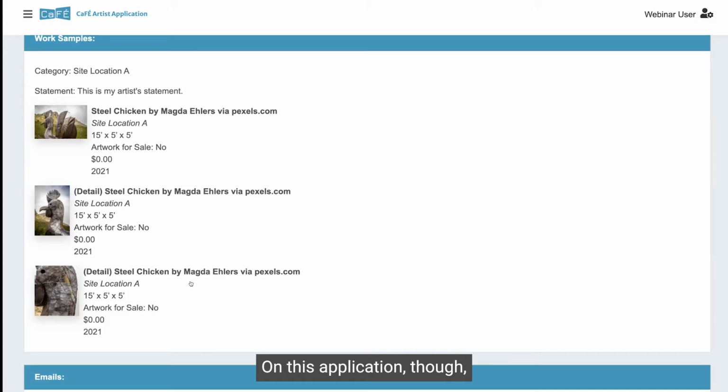On this application, though, for a sculpture call, instead of it being a body of work, we're just saying we need to group these images together because they're depicting the same sculpture, and we want to give the sculpture one score and not each individual detail view one score. So I just want to make that distinction here. The sculpture example we're using today is sort of like an exception to the rule, but I wanted to start off with it because I think it's a pretty standard way for a sculpture call to be used if you need multiple images. And I think it's a great way to show how this process works.